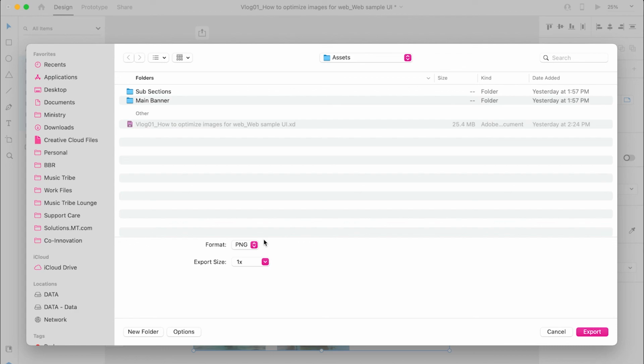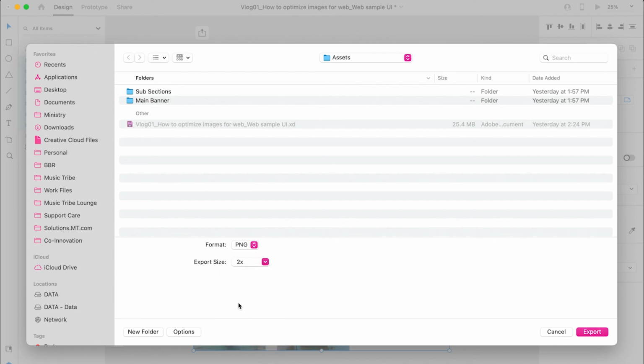Now, if you notice dito sa baba, ito yung crucial part na kailangan yung tandaan. Since web assets ito, at kailangan natin na although kailangan natin i-optimize yung file sizes nila, priority pa rin natin yung resolution tsaka yung integrity ng image na hindi siya nasisira, hindi siya nababasag kahit na binababaan natin yung file size niya. So, to do that, mas maganda na magsimula na tayo sa higher resolution kaysa magsimula tayo ng maliit na agad tapos i-optimize pa ulit natin, masisira talaga yung image. So, dito pa lang sa Adobe XD, ang pwede natin gawin is dito sa export size, click nyo yung drop down and then select 2 times.